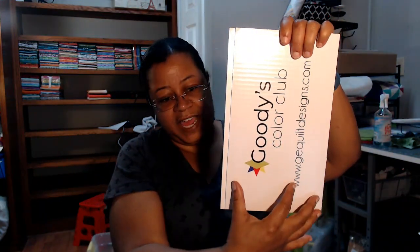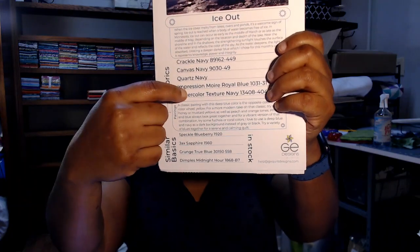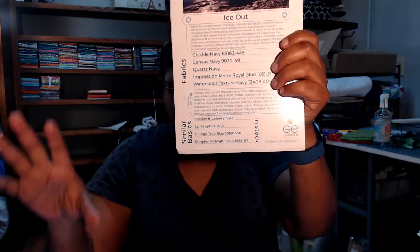Okay. So let's look at these. These are pretty. These are gorgeous. One of the things I like is that she gives you a card here, right? So your fabric comes, you have your 5 half yards that are stacked here, come wrapped in cellophane or plastic or whatever. I just cut all that off because I just add the fabrics to my stash. So she gives you the colors and the SKUs, the name of the fabric and the SKU, and then she also gives you similar fabrics that are kind of in that same wheelhouse, in that same kind of color scheme. I'm really gonna have to work on the light, guys.